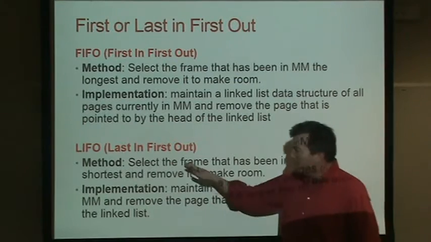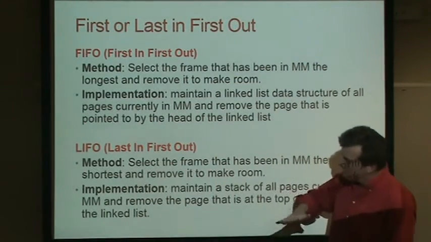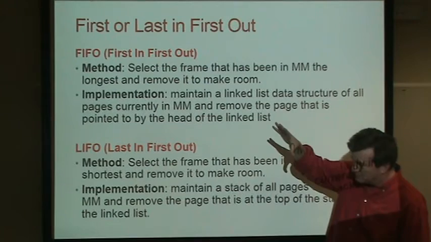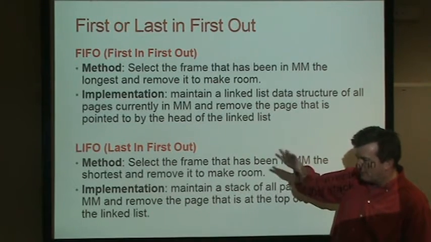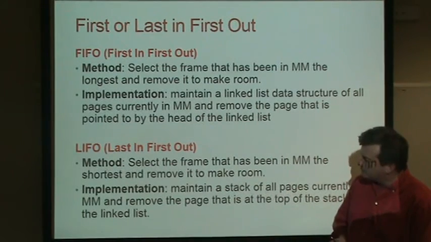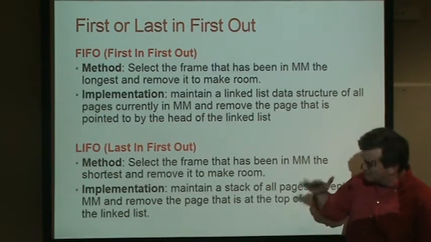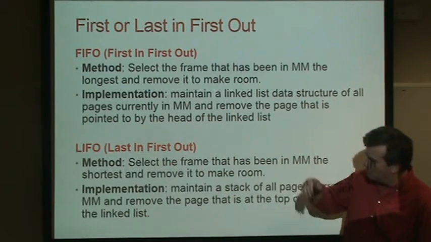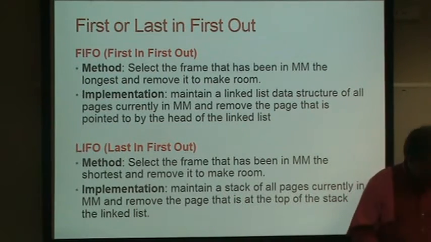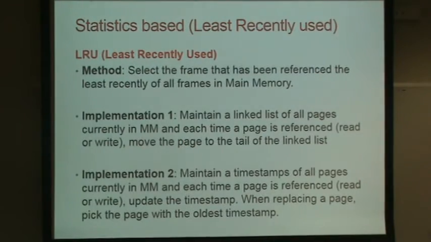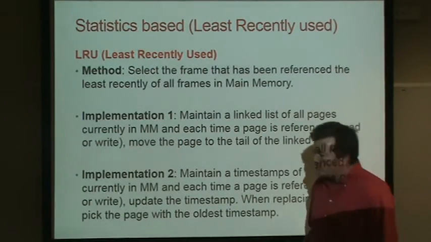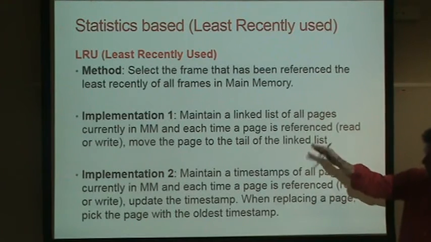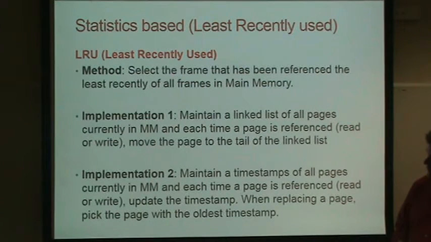If you wanted to do last in, first out, you'd put the pages on a stack. So the one at the top of the stack, which is the most recent one to come in, would be the first to go. And as the stack changes size, you would always pop the one on the top of the stack. So what's pretty popular with most operating systems is to try to use the least recently used element.